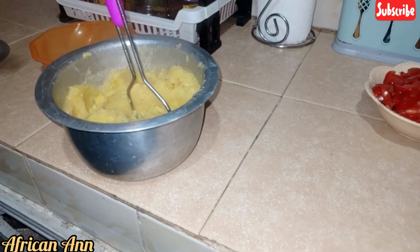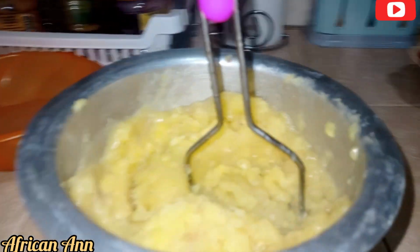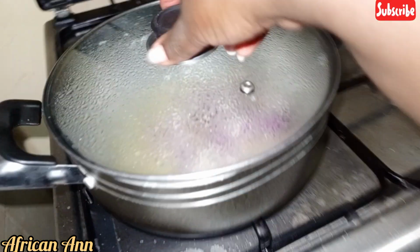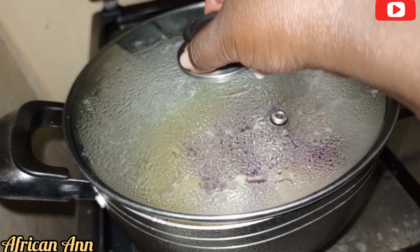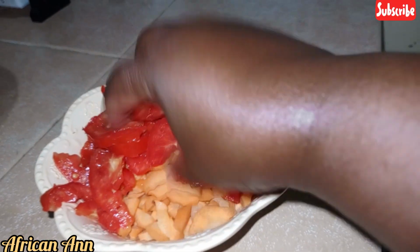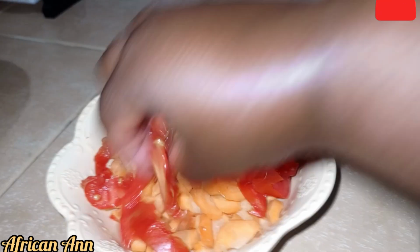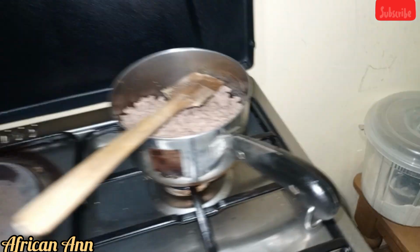Wow, looks so nice. Done that. My onions and carrots, I'll put them together. And my minced meat is here.